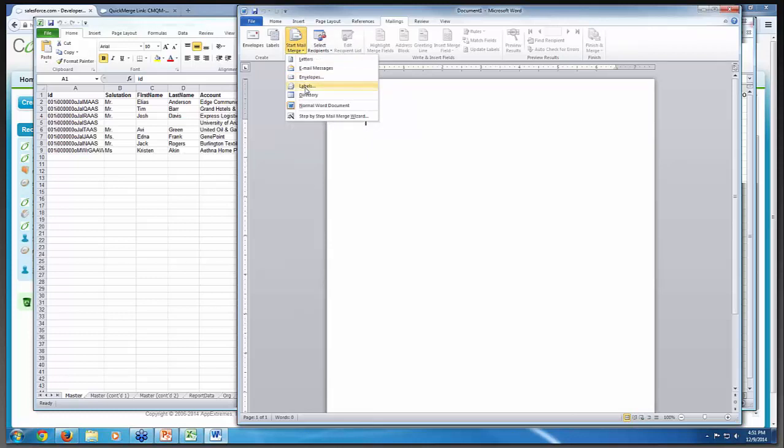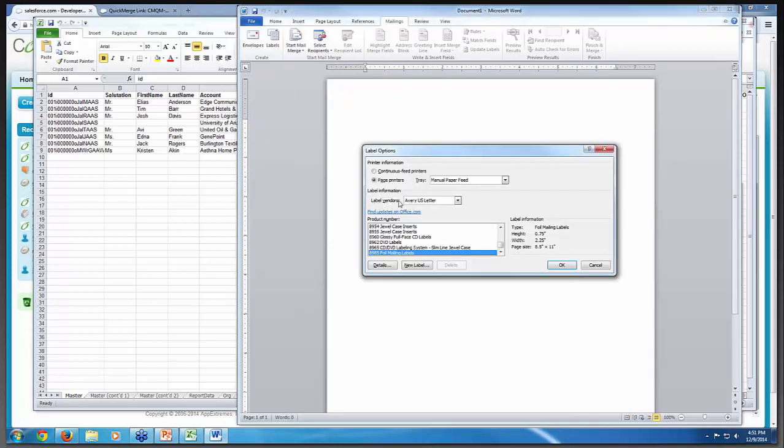I want labels. And then the cool thing about this is that the label vendors and the styles that you get in Word, there are many, many more options provided than there are in Conga Mail Merge. In Conga Mail Merge, we gave you kind of the greatest hits, the most popular styles, but we don't have enough breadth and depth to give you everything, but Microsoft does. So Avery are the most common, but you can see they kind of give you a brief description and then the sizes. The easiest thing again is to dig out your label paper and just look at the number on the front.